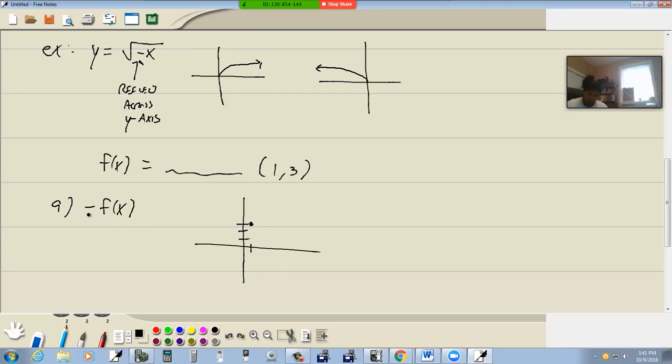Now I said if you have a negative out in front, that flips it across the x-axis, reflects it across the x-axis. Which means that this point down here would be right down here. And this would be the point 1, negative 3. So you can see that a negative, when I say it flips across the x-axis, reflects across it, changes the sign of your y value. So the best way to do it on these, I think, is to plot the points and think exactly what it's talking about.